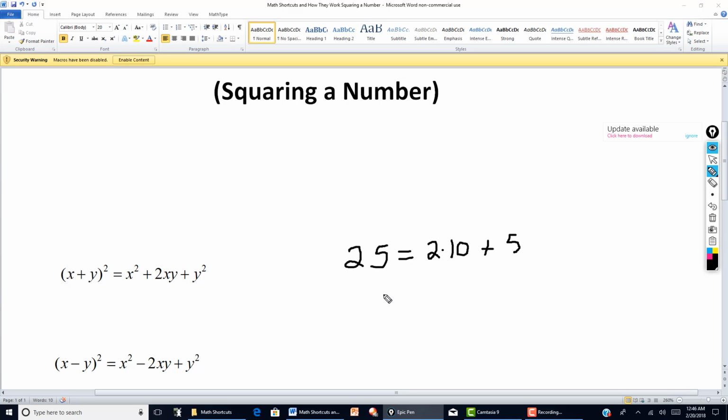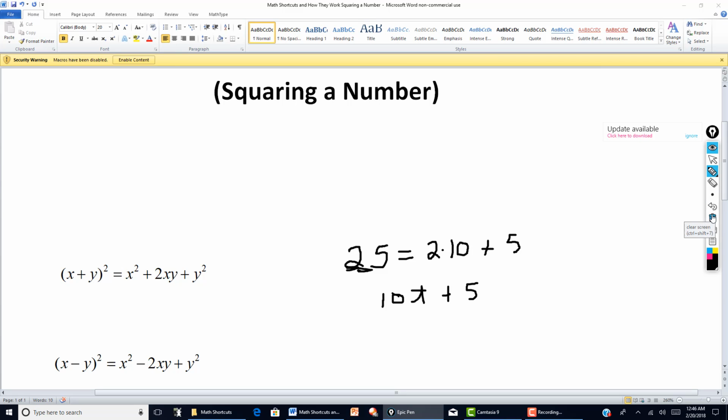Or I could give you a general formula and say any two-digit number that ends in 5 can be written as 10t plus 5. So in this case, the 5 would be in the 1's position, and the 2 would be in the 10's position. If it's a three-digit number, this would be in the 100's place. So here, the t in this formula represents the digit in the 10's position. In this particular case, t would be 2. So keep that in mind.